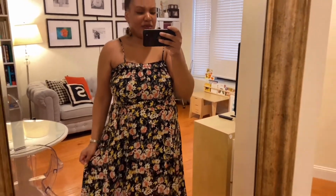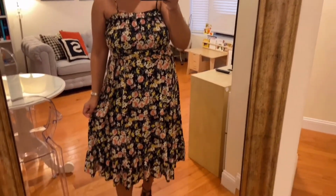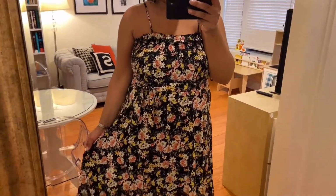I've worn it with my Chanel pumps and a little cardigan. This thing is just very versatile, so I'm definitely going to stock up in more colors if they have it this year, which I'm sure they do. This is a pretty classic style for SHEIN. But yeah, I think this is definitely one of my top 3 buys in terms of how much wear I've actually gotten out of it. So I can't say enough good things about this one.